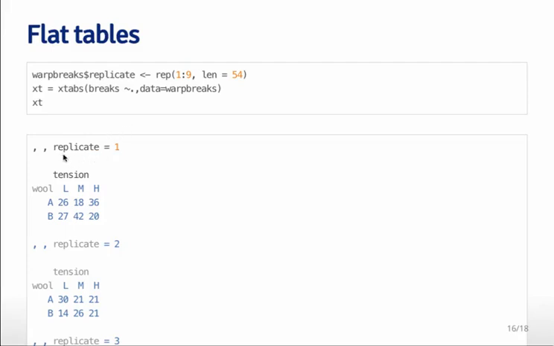When I do that, there are 3 different variables I can break it down by: replicate, tension, and wool. And to create a table like this, I actually have to create multiple 2-dimensional tables. This is a little bit hard to see because there'll be a long list of output.